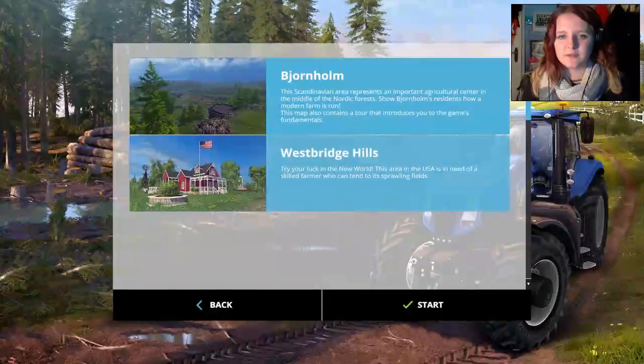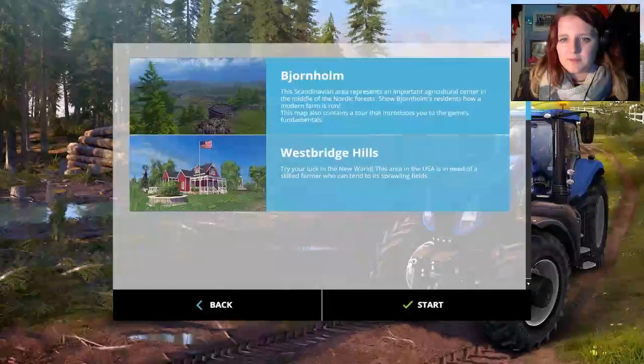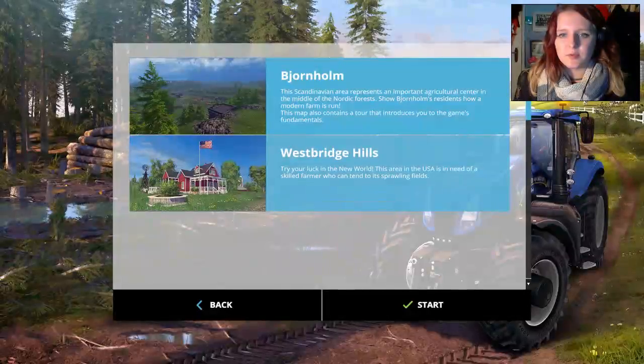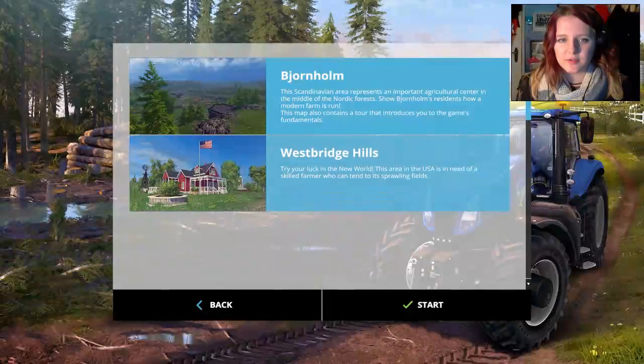Bjornholm or Westbridge Hills? The Scandinavian area represents an important agricultural centre in the middle of the Nordic forest. Show Bjornholm's residents how a modern farm is run. Also contains a tour, blah, blah, blah. Try your luck in the New World. This area in the USA is in need of skilled farmers who can tend to its sprawling fields.